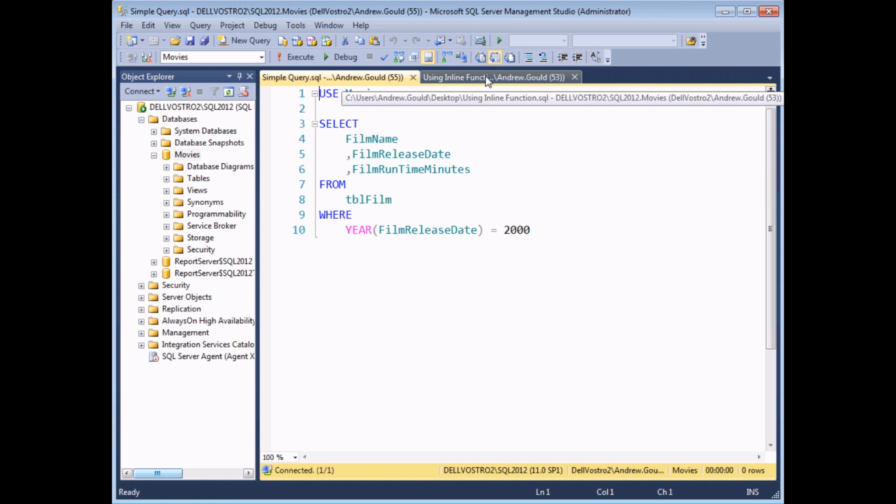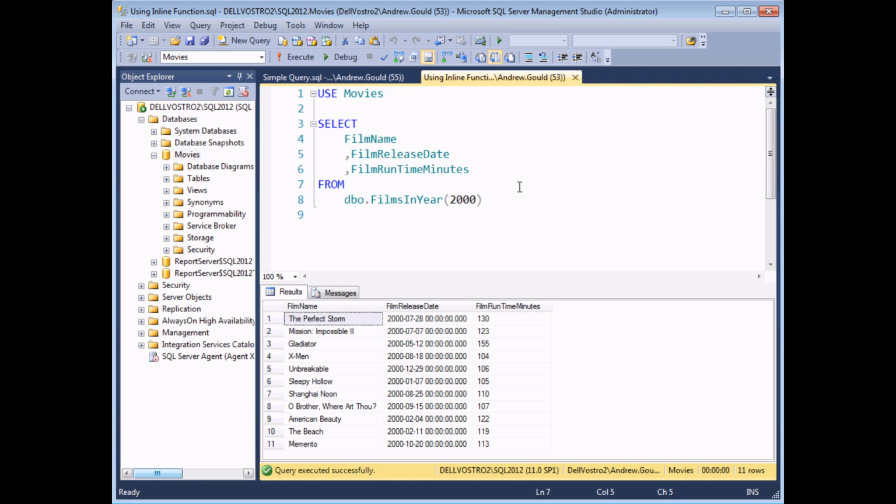When we've created our user-defined function, however, we're going to be able to encapsulate this logic in a much neater way. So here's how it will look when we've written the function itself. We're selecting the same columns from the table returned by this function. So it's exactly the same conceptually, the set of results will be the same, it's just that we've encapsulated all of the logic in this neat, easy to reuse package.